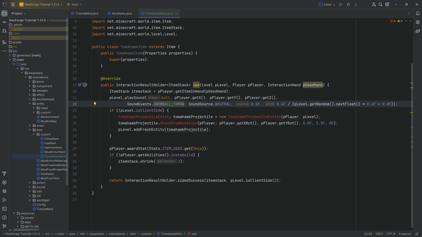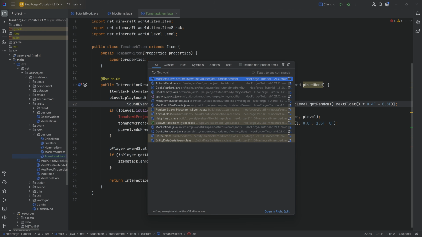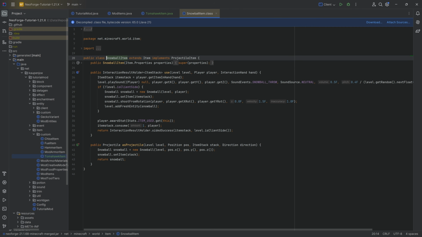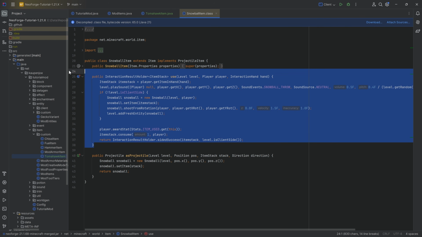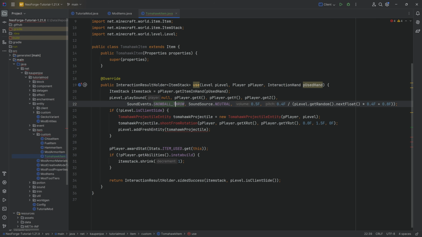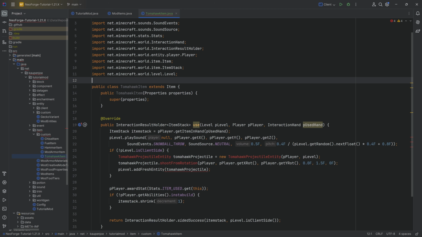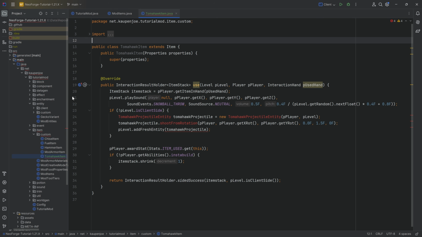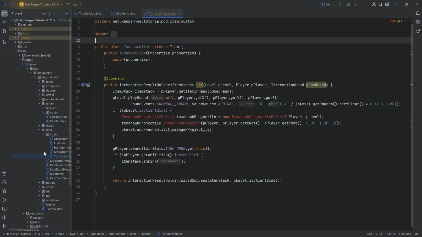Now, what you'll find here is that we're going to use the play sound of snowball throw, and if I were to, for example, press shift twice and look at the snowball item over here and include non-project items, and I were to go in here, you'll see that this is pretty much exactly the same thing. So once again, vanilla comes to the rescue. You're going to be like, how does that work? Well, take a look at vanilla. I know that I'm going to sound like a broken record over here, but man, there are so many things and so many examples in vanilla. It is actually quite amazing.